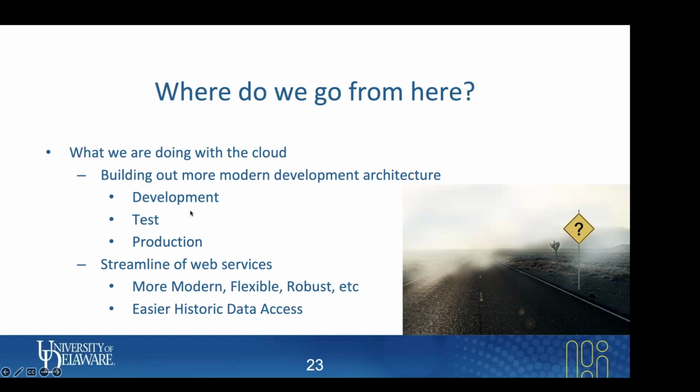One aspect we're currently examining is enabling easier access for historic observations. So if a user came to the site and wanted to look at air temperature or precipitation in a past year, they'd be able to do that very easily and straightforwardly from the website without having to contact us directly.